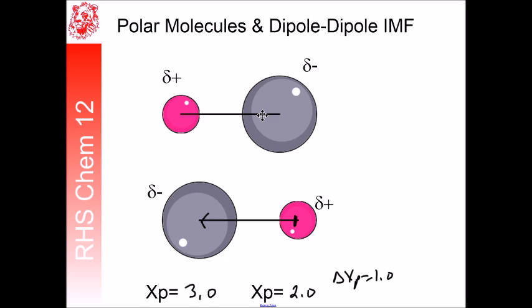Polar molecules have dipoles. This pink atom right here that is partially positive and a little bit electron deficient could be orientated near this one that's got extra electrons, and there can be attraction there. So there can be attraction between here and here, and likewise between here and here. And so this is an attraction between two molecules, so it's an intermolecular force. It's between one dipole and another dipole, so it's called dipole-dipole. It happens with polar molecules.